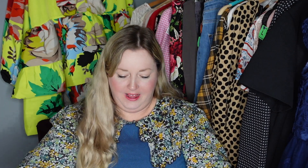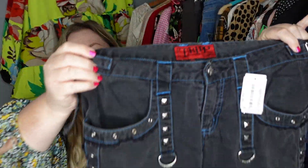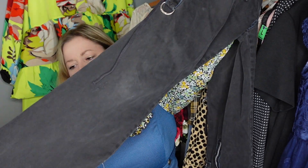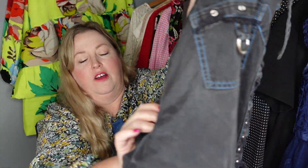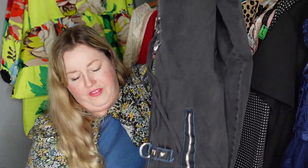Y'all might laugh at this — this is totally not my aesthetic and doesn't go with the stuff in my store. But I saw these and could not pass them up. If you are a kid from the 90s you know what this is — it is Trip New York. These are some denim bondage pants. They lace up the side, they've got hooks on the front, hooks on the back that are signature and say Trip, and they've got zippers. These pants are wild, as this brand is known. They are a hot seller and I may even list these on Depop first — those kids on Depop will eat them up.